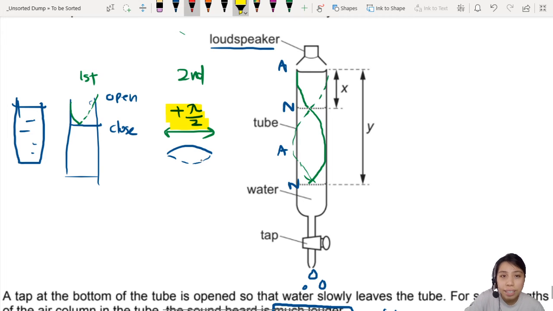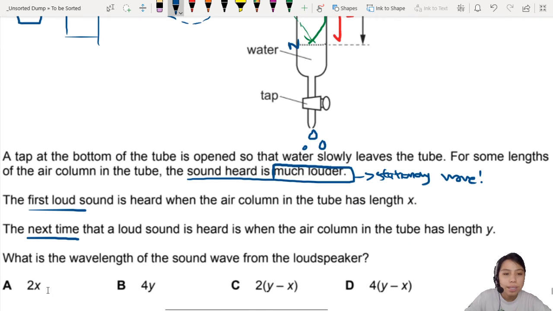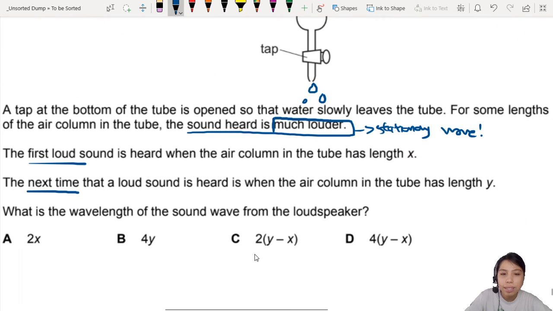So this right here is half a wavelength. So you can come up with the identity now. So the half of a wavelength distance, or length, is the length of Y minus the length of X. So what will lambda be? Lambda will then be 2 times Y minus X. Is there a choice there? 2 times Y minus X? Yep, this one.